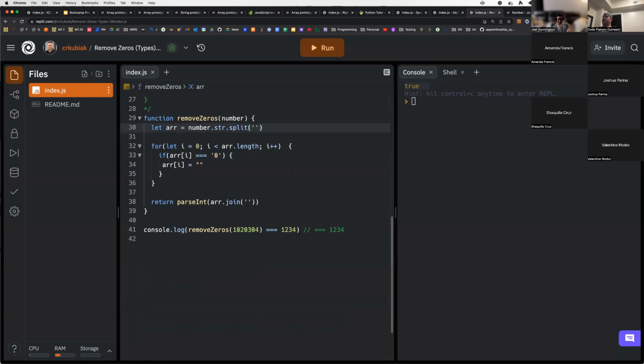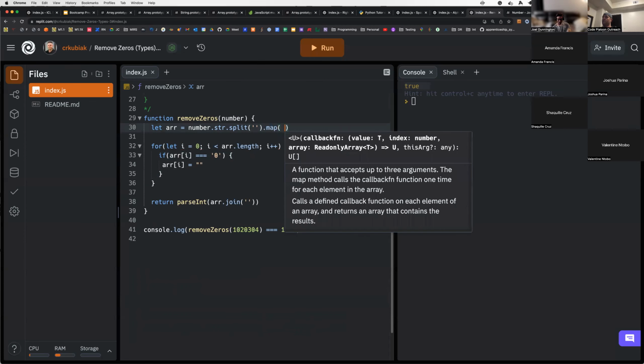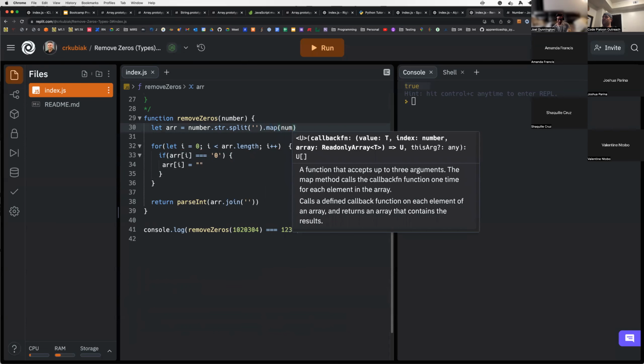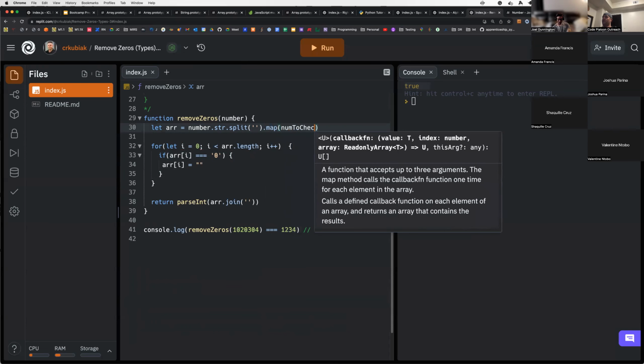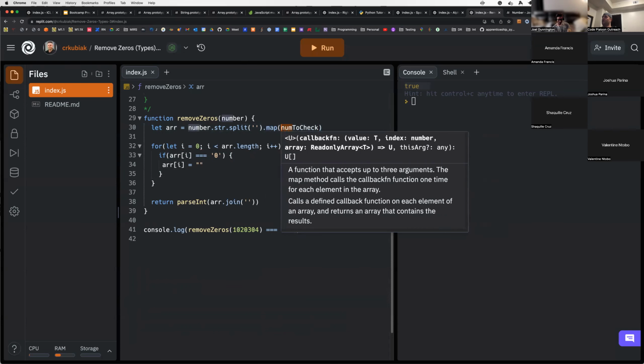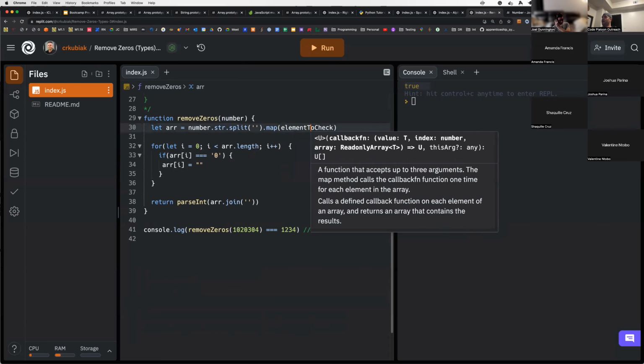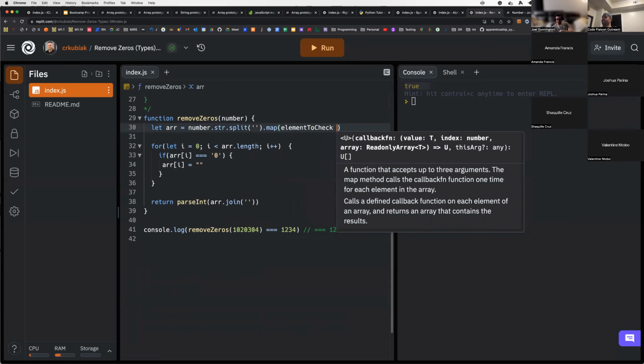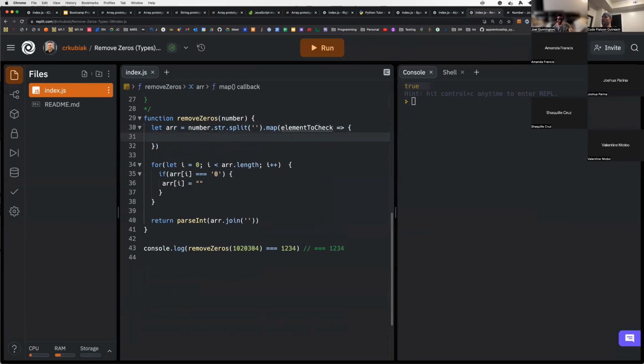So I could say dot map num to check, or actually, I guess it would be element to check. And then say this.